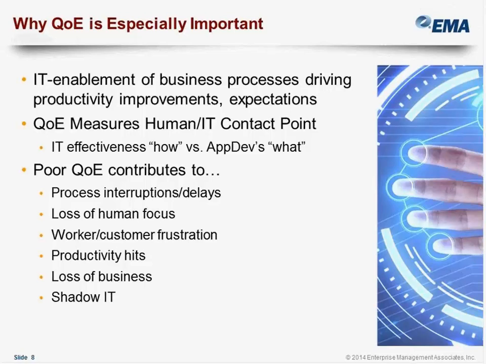This can directly result in loss of business, especially when you're talking about interfaces that are supporting customers. And then it also, not directly, is one of the factors that can lead to disillusionment with IT and the desire to go outside and do your own thing, with a line of business saying, look, let's go build our own infrastructure. So this is the whole shadow IT problem. It is not the only factor, but it certainly is one of the potential aggravating factors.